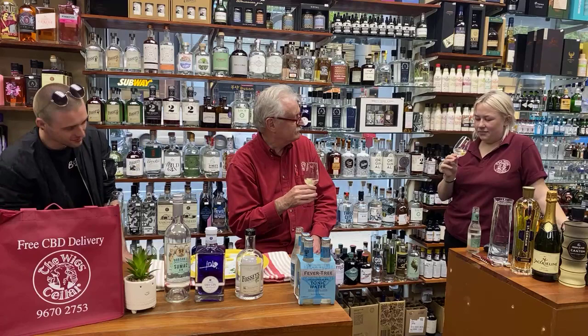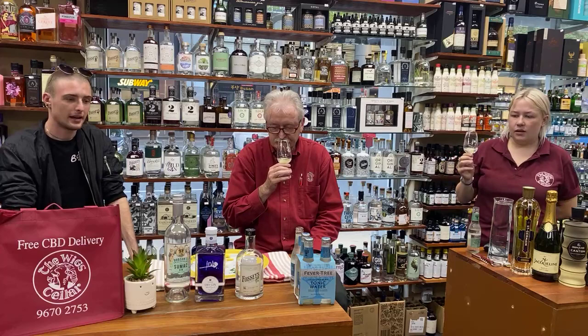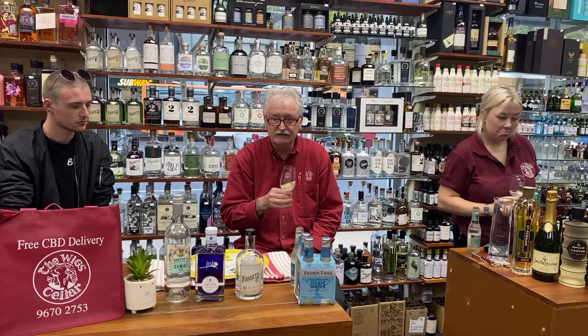Ava's not sold on the elderflower. I'm digging the Indian. It smooths out the pepperiness though. I thought that was the Indian as well, so I wonder if that might just be the nature of the tonic, or might just be some of the ethanol coming through as well. Quite often you add the citrus because of the acid that changes the structure on the palate. But this one where I added the lime, it didn't seem to make any difference at all, which is interesting.